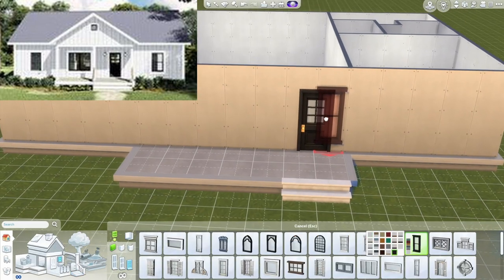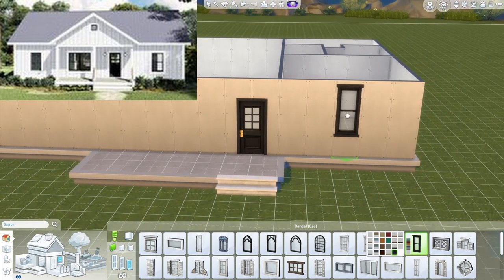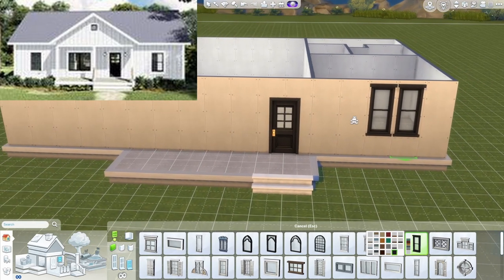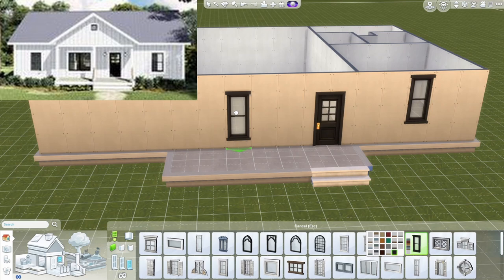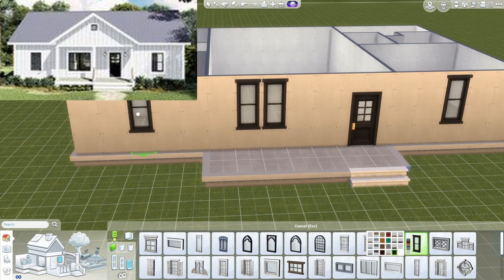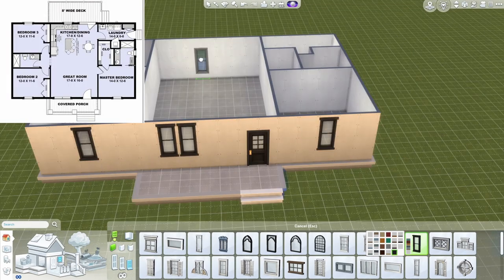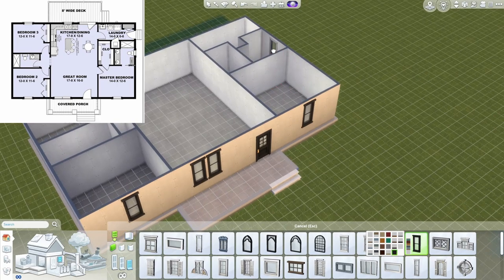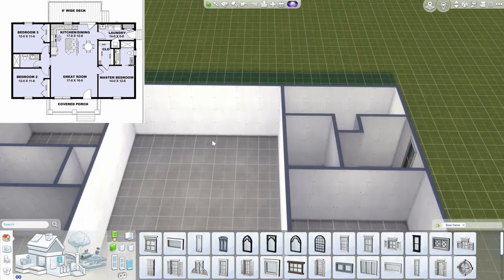From here, we'll grab some windows. I think this in black is going to be our closest window, so we'll add this to our bedroom right in the middle. We know there are 2 side-by-side for a slightly larger window here, and 1 right in the middle of this bedroom as well. 1 in the middle at the back. I don't see any windows in the laundry room, but there is 1 in the middle of the bathroom right here.